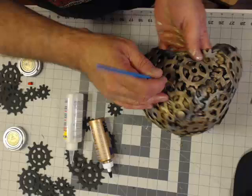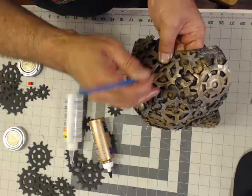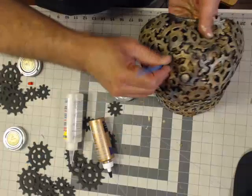I wonder if this will set off any kind of metal detectors at the monuments. Wouldn't that be funny? It's like, here, take my hat.